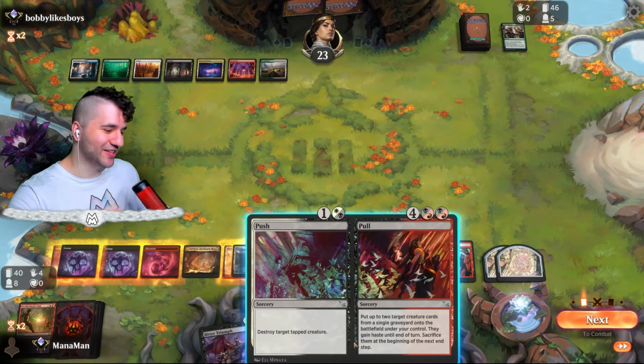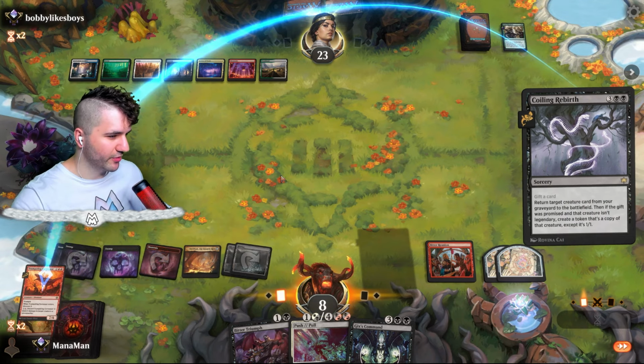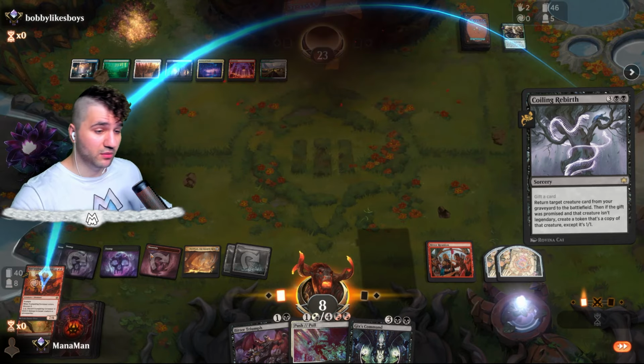If I could steal an Atraxa for push-pull, that'd be kind of funny. But Coiling Rebirth is only for my graveyard. That's okay. I think we'll still rock with it, right? I don't really want to gift them a card. So we'll just go for the Trumpeting Carnosaur, and then we can go for the Bitter Reunion. If they have spot removal, it's not really the end of the world. Oh, wow. Well, okay. That's fine.